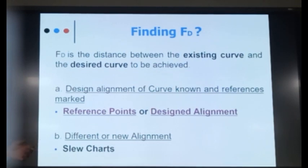So the string line method, I will just brief you how it works. May not be able to teach you, but at least inform you. Okay.